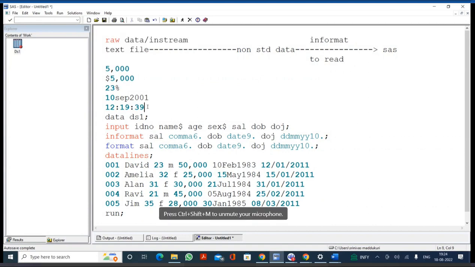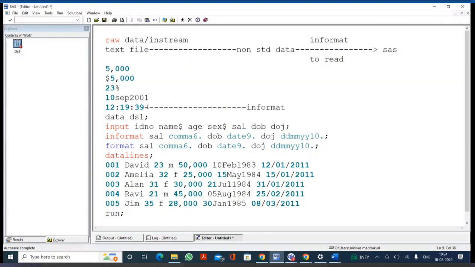In that scenario, to read this data, we need to help SAS understand it. Whatever special instruction you give to help SAS read the data is called an informat. I hope you remember informats.